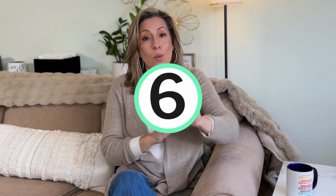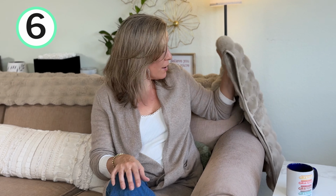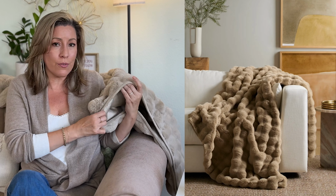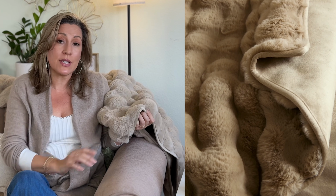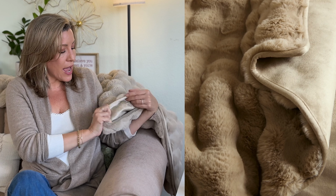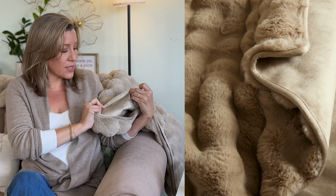Okay, and sticking with blankets, another great one I have to share with you because I have been loving them is actually this one on the back of my couch here, and it is from Quint. It is such a beautiful quality blanket. The fur on one side feels like real fur, really, actually. And then this smooth side on the other side, and then it has a nice ribbing. I actually have one on my living room couch too. This one's on the couch in the guest room. That's where I film here.